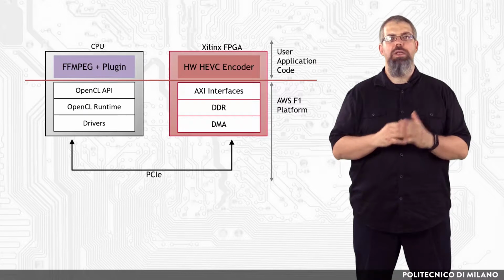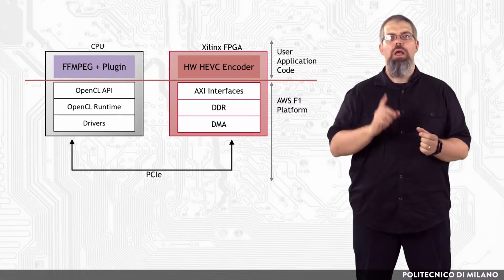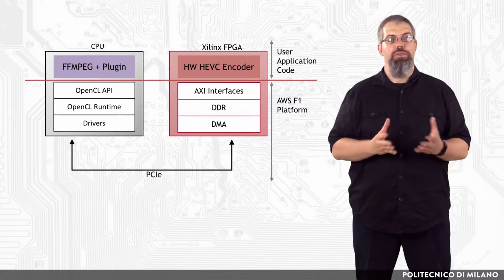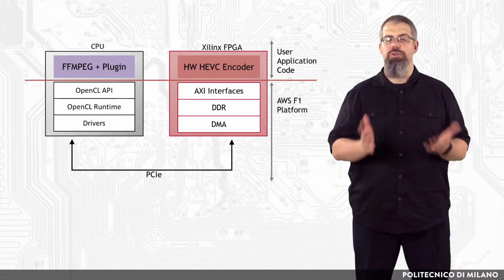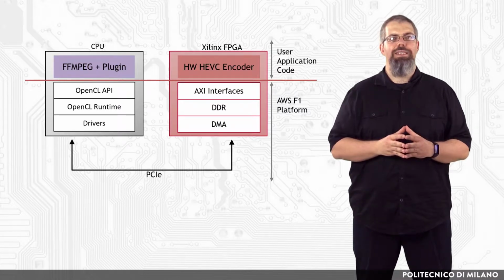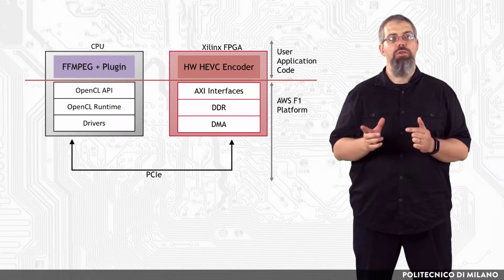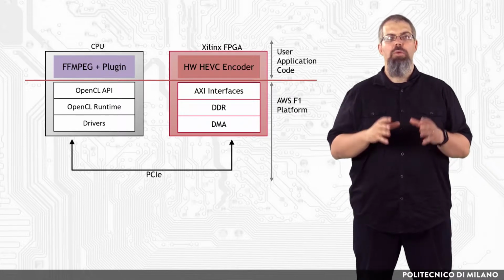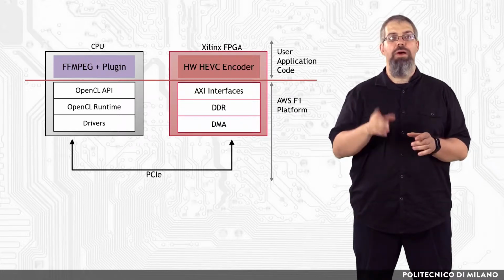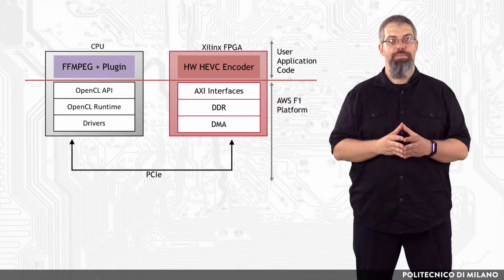Within this context, we can now see through an example how the AWS platform model is working. This example is not a new one. It has been provided by Xilinx and can be found also in their official documentation and online material. More information and direct pointers can be found in the extra materials of this course.